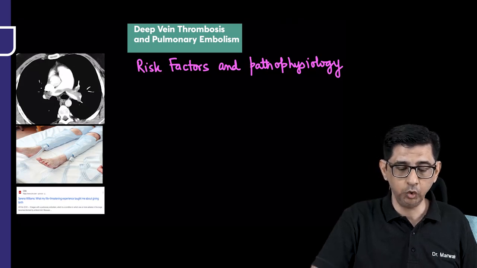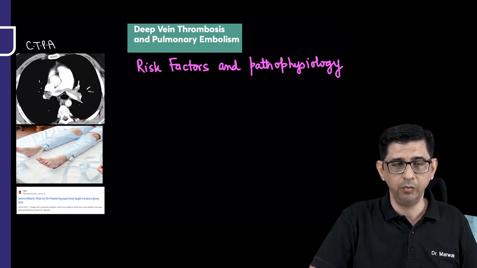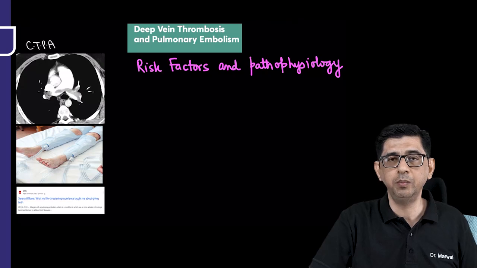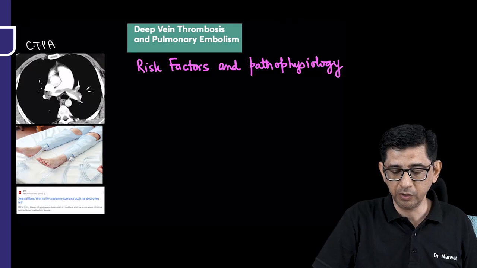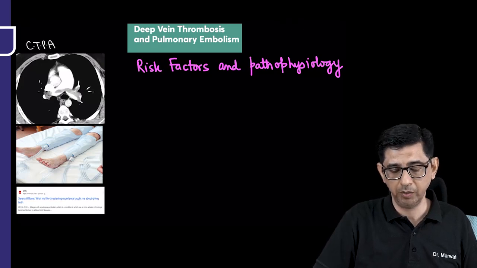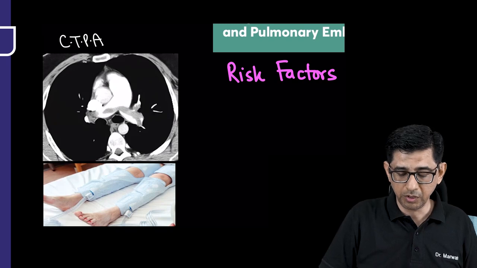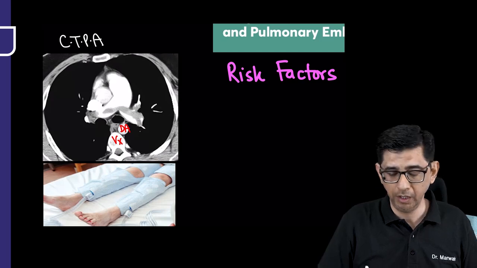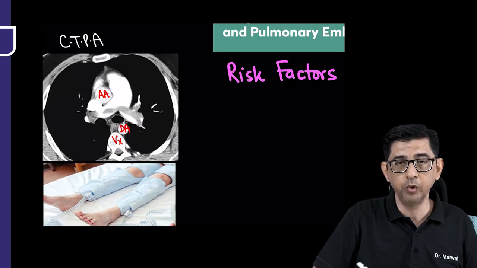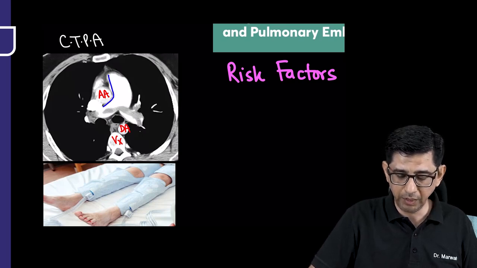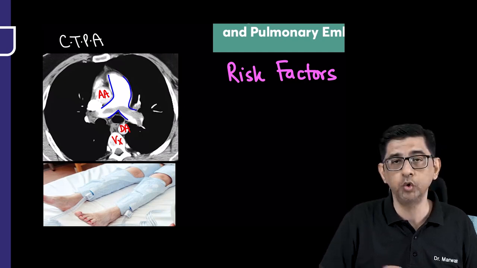Then I would like you to focus on this image which was given in the recently concluded exams, labeled as CTPA, that is CT pulmonary angiography. All you had to identify in this was a couple of blood vessels, and I'm going to mark them before you. Posteriorly, you can see the descending aorta, which is adjacent to the vertebral body. Anteriorly, you can see the ascending aorta, and then I'll mark in color blue the delineation of the pulmonary artery, which you can see very clearly is bifurcating into two.